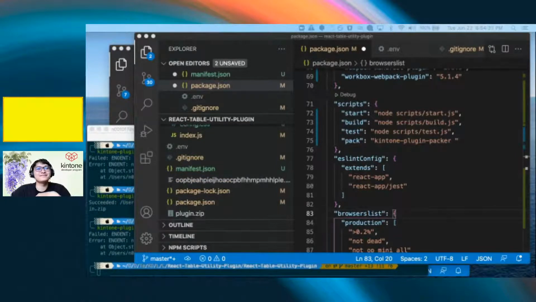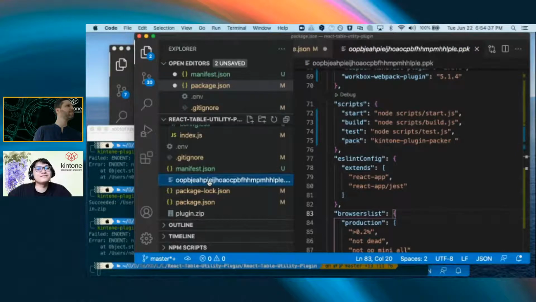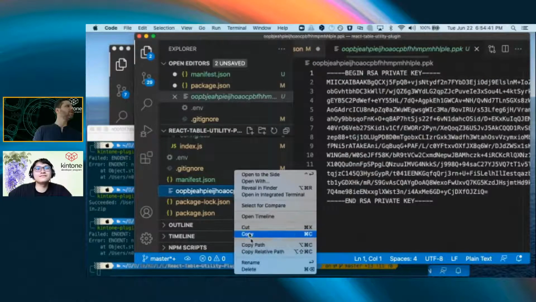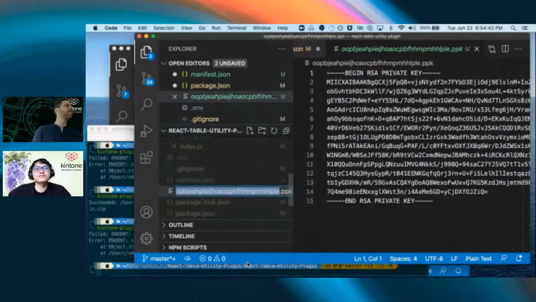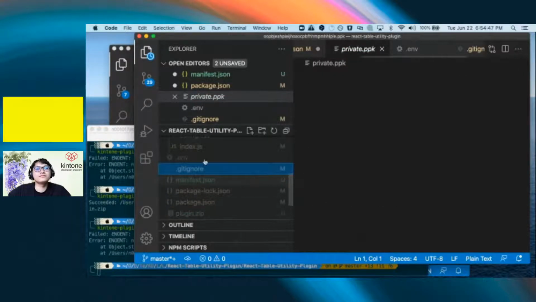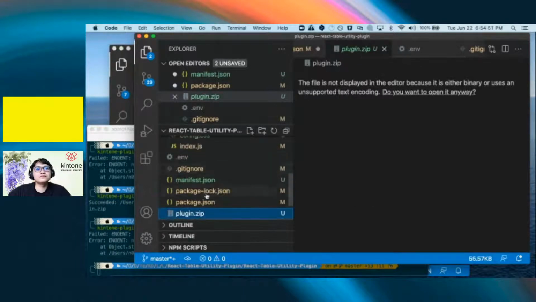And we should, did you see that change just propagate? Yes. What I did is I just opened up Finder and I dropped them in. Okay. Now I've got this really long, what the heck is this file? This is our fingerprint. All we need to do is rename this to private.ppk. Let's keep this real simple, okay? So now we've got private.ppk, we've got plugin.zip, okay?